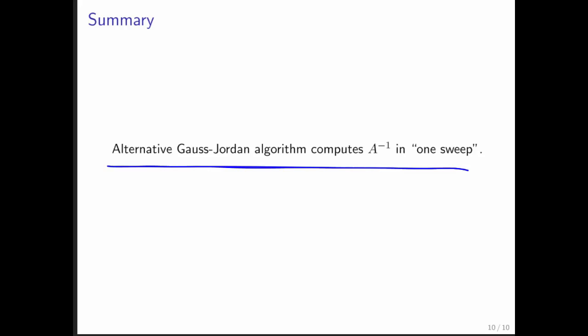Now, there is a challenge question in this unit that asks you to actually modify this algorithm so that it overrides the original matrix A, so you don't have to start with a matrix B that has been set to the identity. And what we hope you'll do is actually think that through and then try with the IPython notebook to see if you can come up with the right algorithm.